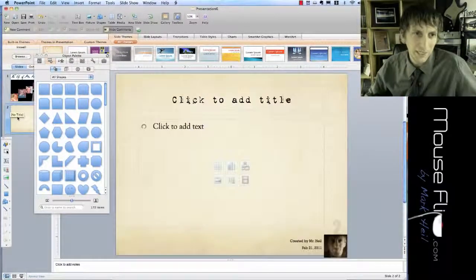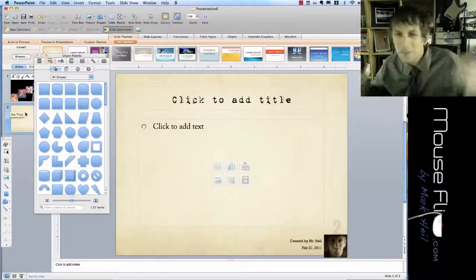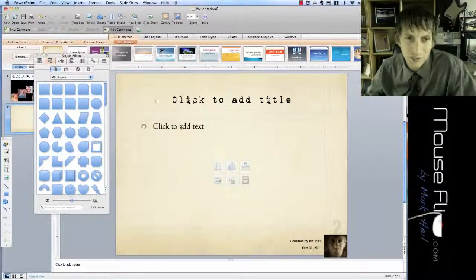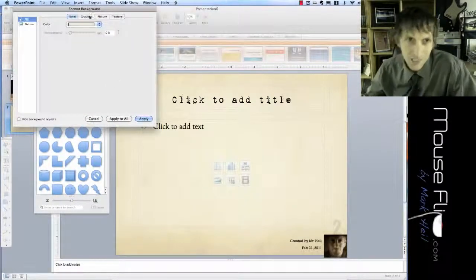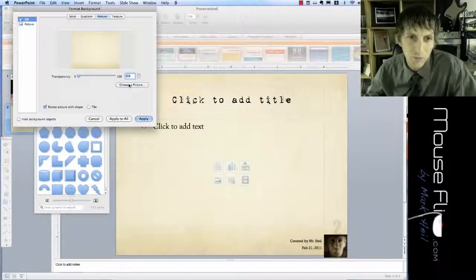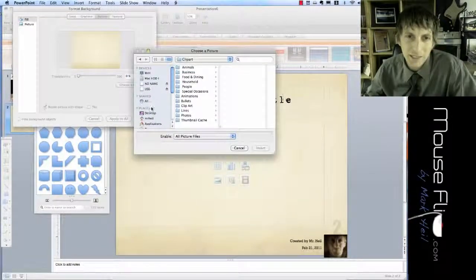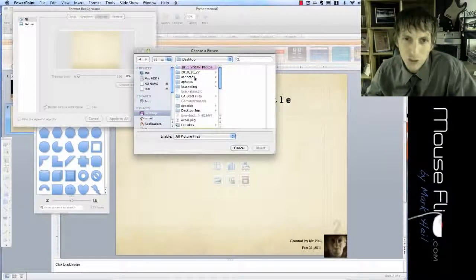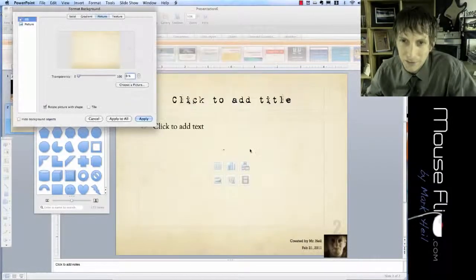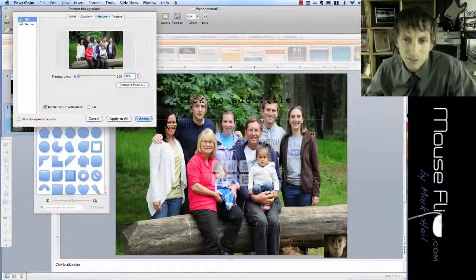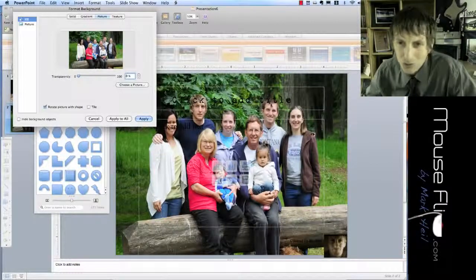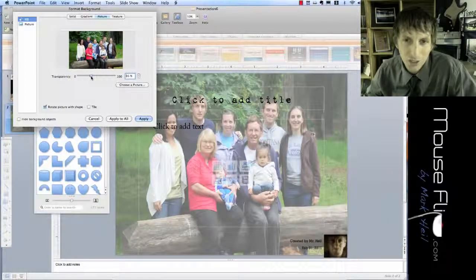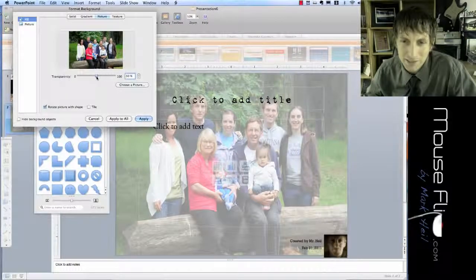Let's go on to our next slide. Now our next slide, we're going to introduce our family. So go ahead and insert. We're going to go to Format, Slide Background, and you see Picture. We're going to choose Picture, and then Choose Picture. Then go to wherever you saved your picture and insert that. And notice it inserted it. What you're going to do is change your transparency a little bit, because if you have it like this, notice how it's really hard to see the text. It's not really good. So change the transparency so you can see the text a little bit better, but still be able to see the photo.